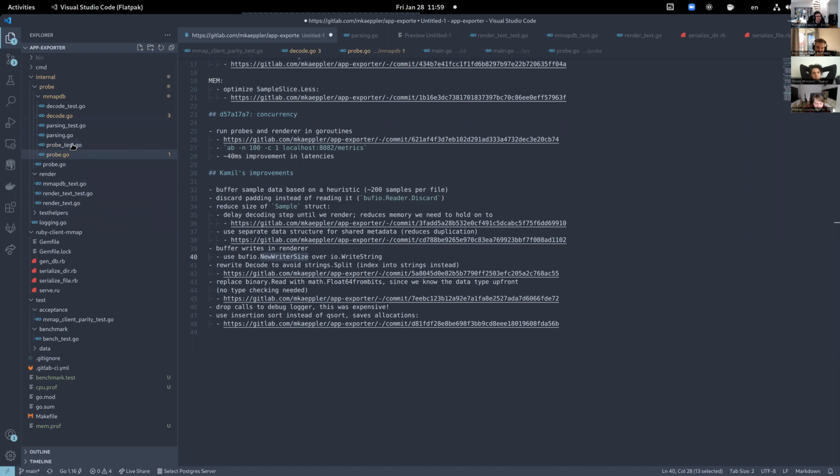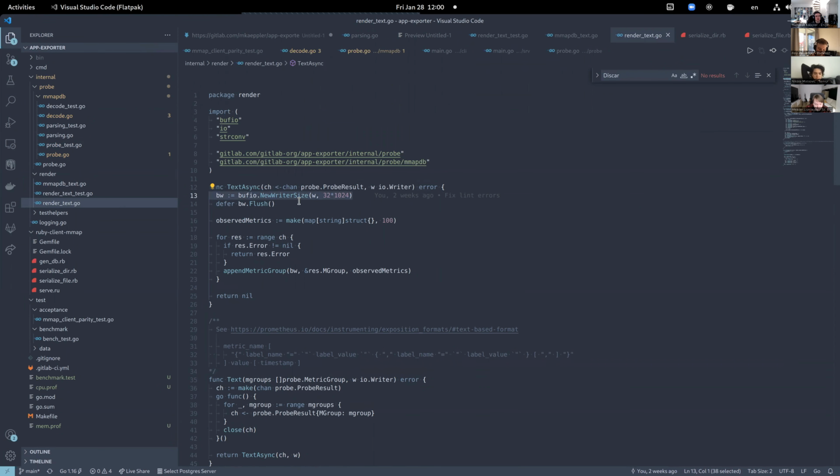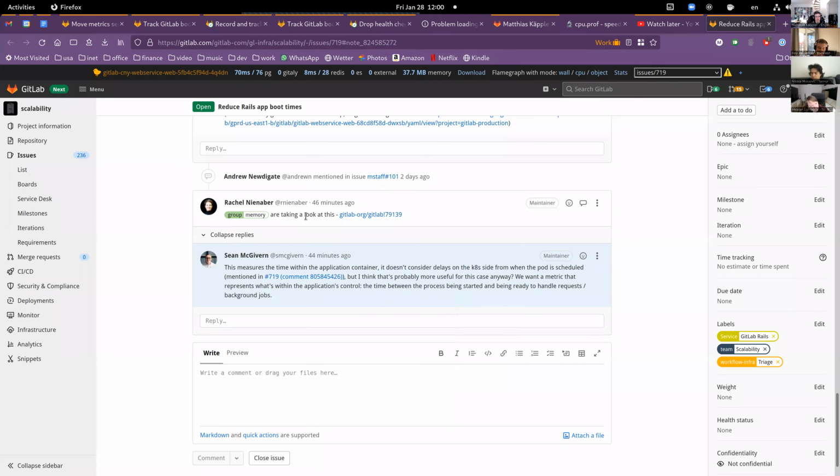So if we go to, where's render text? Here. So this was another improvement. Again, I'm not too sure how Kimmel came up with these numbers. I guess looking at the average data size we serve per request. So this will make sure that we buffer all of these string writes, and then before we render, we flush it all at once. So this was very effective as well.